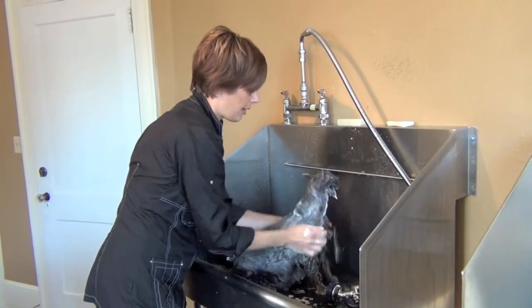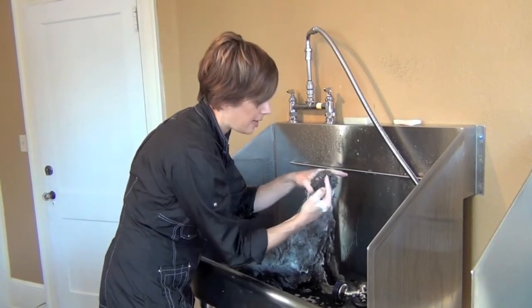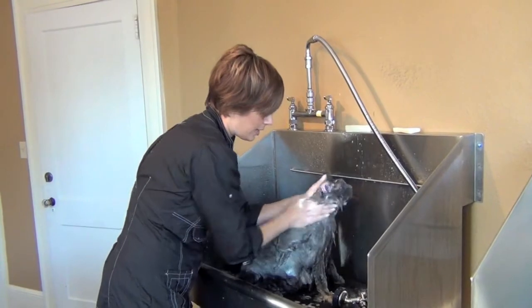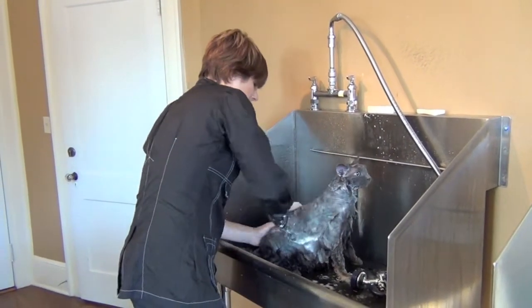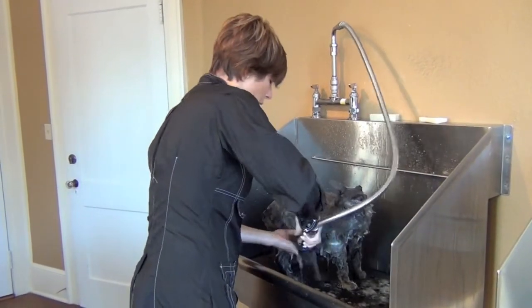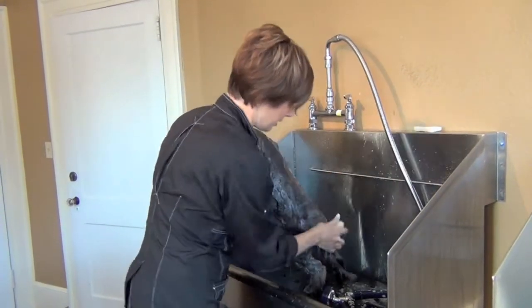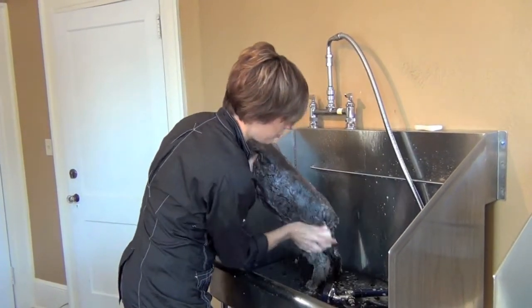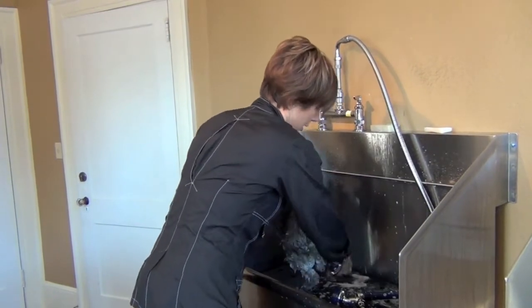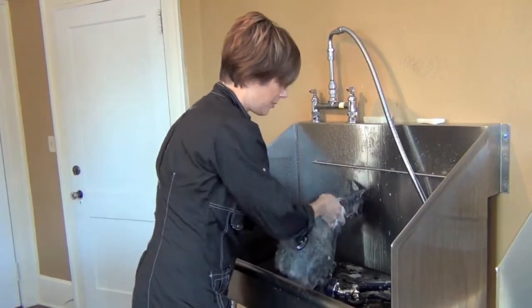This can be applied all around the ears and the head. It's very easy to use a Chubbs bar on Persians, Himalayans, and Exotics — getting into that deep recessed crevice at the break of the nose where the eyes are. You can use the corner of the bar to get that buildup of eye discharge that often collects there, making it much easier to get in there without getting shampoo in the eye. Now this is all very smooth here. I still have some chunkiness back here — I need more water and shampoo in this area. Also, check for stud tail, often present right here — we want to make sure to get all that out.